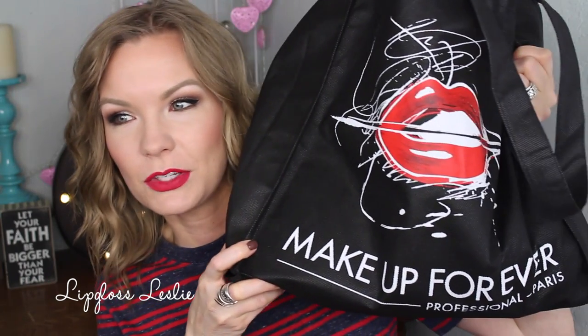Now onto the swag bag we got at the press preview — really cute bag even in itself. There's a bunch of different stuff in here and I cannot wait to try it all. First, they had a little coupon for us to go to the Estée Lauder counter and get matched. This is the Estée Lauder Double Wear Nude Cushion Stick Radiant Makeup, and I was matched with 2C3 Fresco. Right now I have my Double Wear in Desert Beige, which can be a little dark for me — this one seems like it's going to match me better. It's supposed to be a light coverage radiant finish, so I will try it out and share my thoughts.